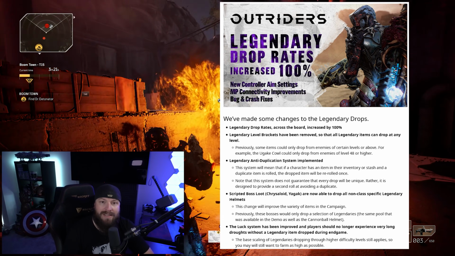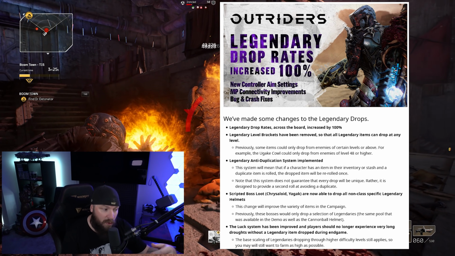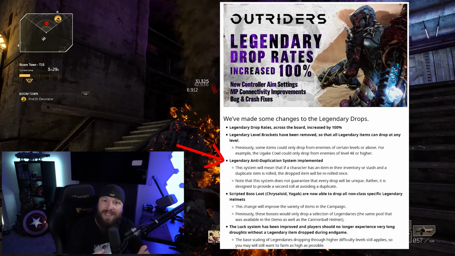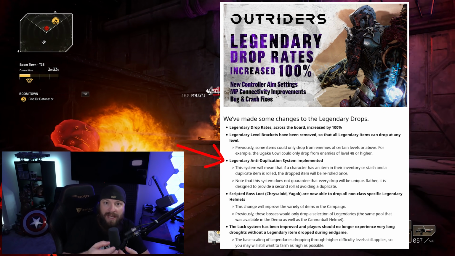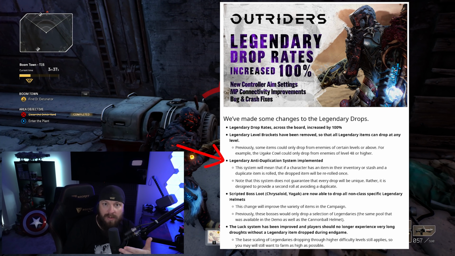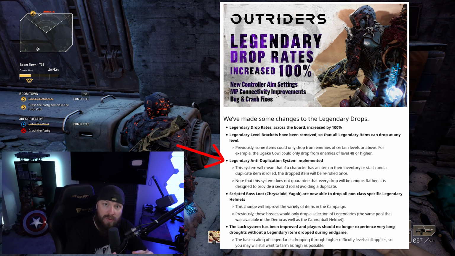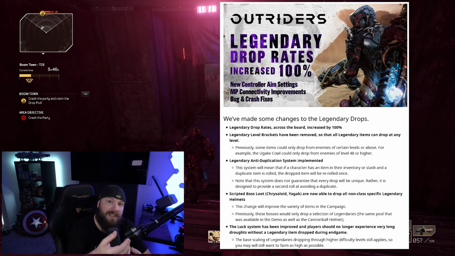So it's a little bit difficult to test whether the other thing which this patch has also introduced, which is this duplicate protection or anti-duplicate protection system, is also helping you to get legendaries which you don't yet have. So it's entirely possible that when this legendary that you get from Noah rolls, it could also be engaging the system and actually giving you something that you haven't gotten before.